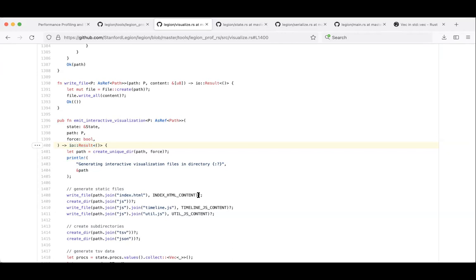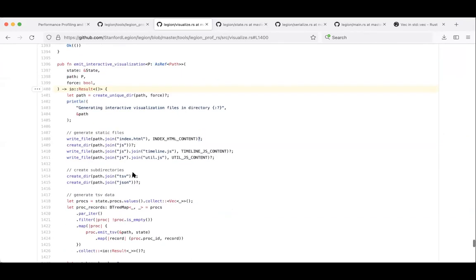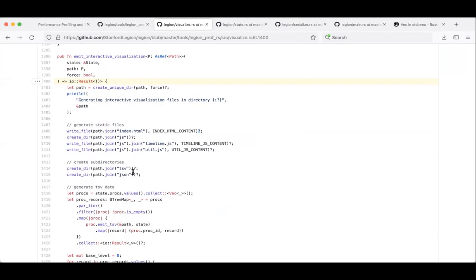But it's still a pain to write code that says if this call succeeded, then whatever, otherwise abort, right? And so Rust has this question mark operator. So if you call something, it doesn't really matter what it does, this is writing to a file or whatever, that could potentially fail. And if it does, then this question mark operator basically immediately returns. So it's passing along the error up the chain. And that's something we'll see in a lot of this IO type code: write and then question mark to check the error, create something, then question mark, check the error. So a lot of these calls, you'll see that all over the place.